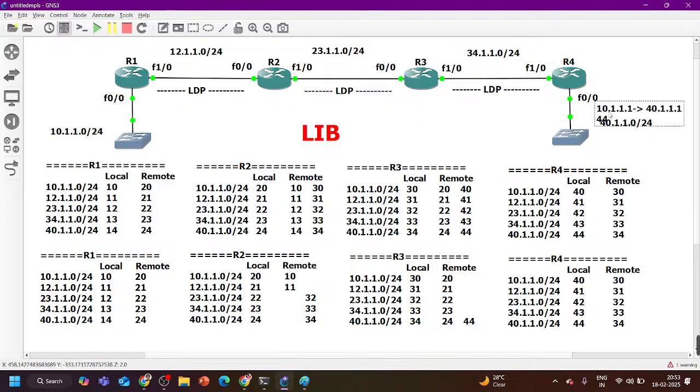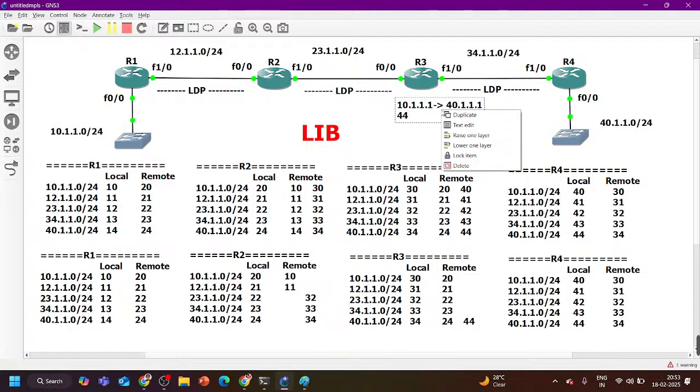This way, the router is now going to forward the traffic by checking the LFIB table instead of the routing table. By the way, here router 3 will know that it needs to remove the label. Router 3 will not forward a labeled packet to router number 4. What I told you, guys, for directly connected prefixes, routers are not going to share a label. Null label. Right? So router 1 is not going to send a label for the 10 and 12 subnet.